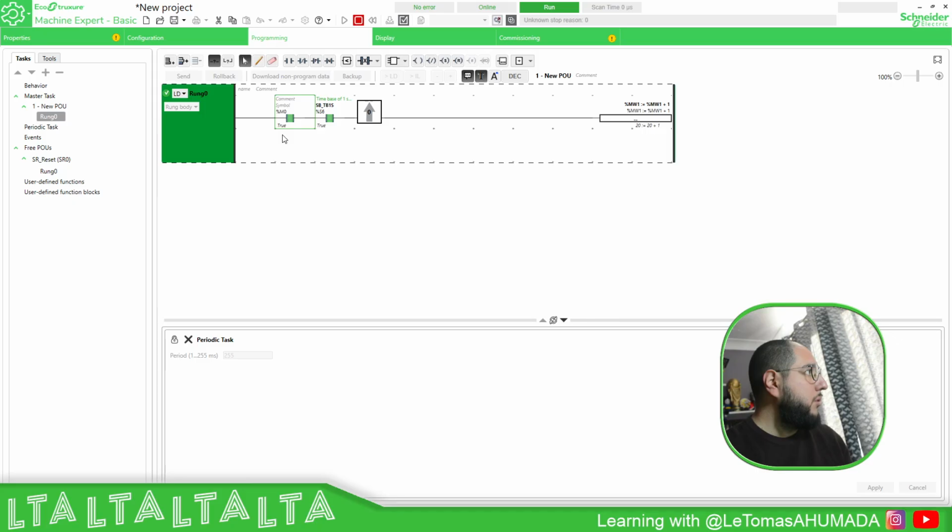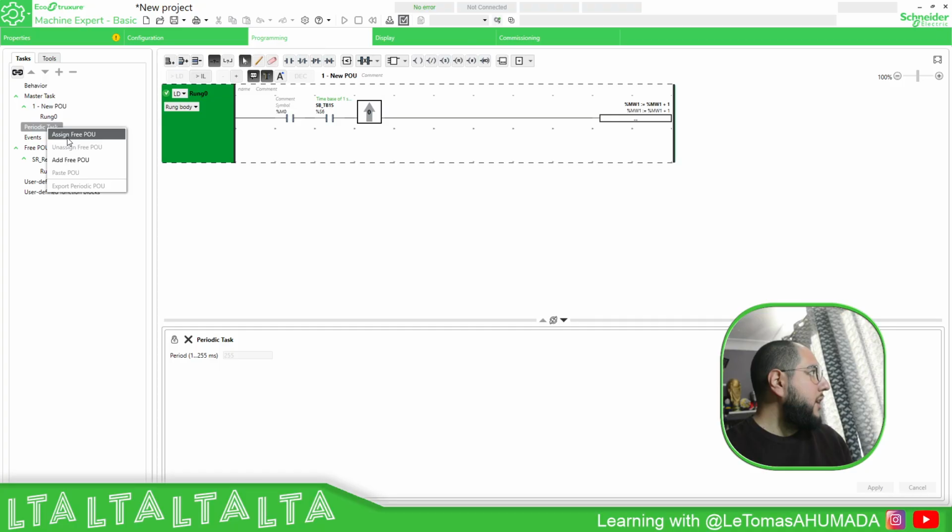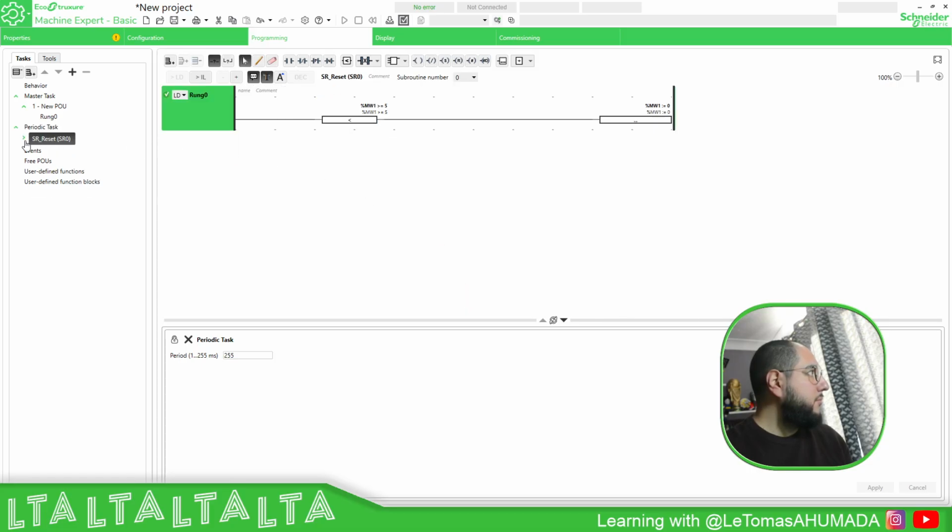So I'm going to put this to 0. Okay. And now here on the periodic task, we just need to log out from simulation. Assign a free POU. Here we have the reset. You can see there is no free POU. Okay, here add, remove or delete POU.